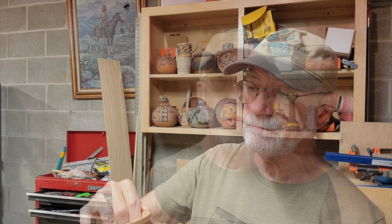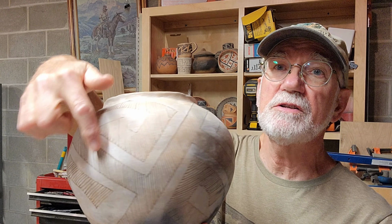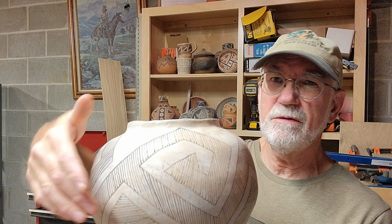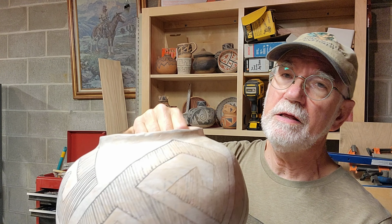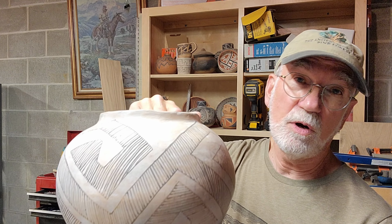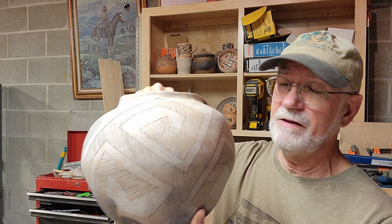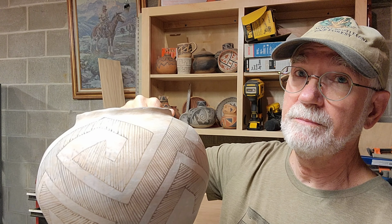One of the styles that I find more difficult to do is where the pattern just continues all the way around the pot. So there are kind of segments to it, and the ones going diagonally are tougher than segments that are going horizontally and vertically. And when one runs into the other and they all join up, that just is more complicated. So if you are new to this whole business, this is probably a style that you might want to stay away from, because it's real easy, at least for me, to make a mistake.